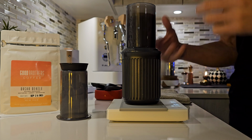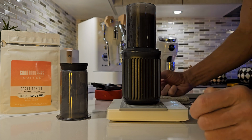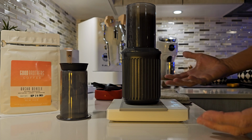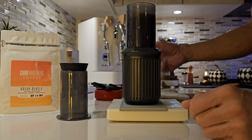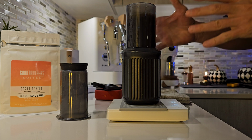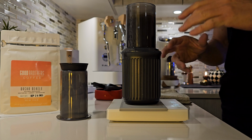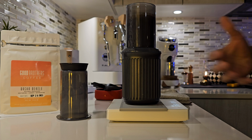Now, how much agitation you do is gonna be up to you. If you wanna get more flavor out, make sure you're not getting any bitterness. You control that. It's just like dialing in anything else. Some coffees are gonna require more stirring, some less. For what I've dialed in on this particular coffee, I noticed that at 5 minutes, if I stir just in the beginning and do this process just like this, it's awesome.